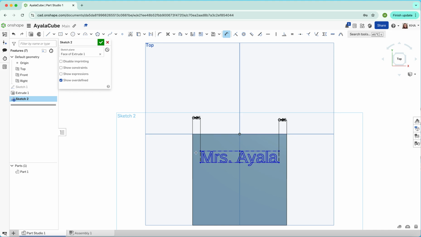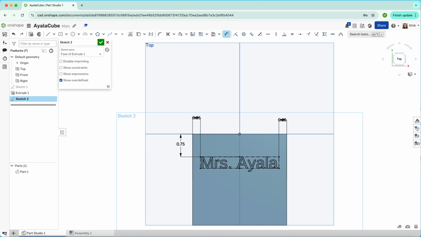It's kind of subtle, but did you notice when I defined the position of the left side of my text box, the blue edge turned black? And over here, when I defined the right side of my text box, the blue edge turned black. Notice what happens when I define the placement of the top of my text box. I'm going to click on the top of the cube, and I'm going to click on the top edge of the text box. I'll drag over to the left side, and then I click, and I think I'm going to make this 3/4 of an inch from the top.